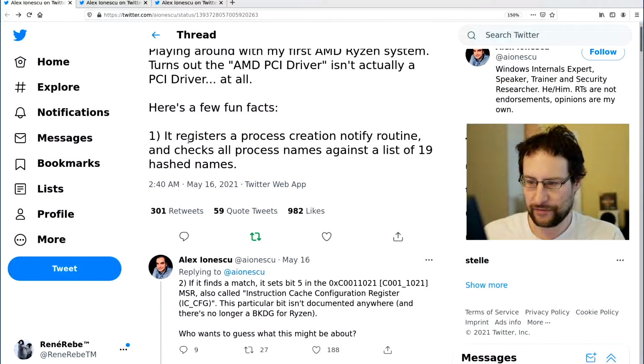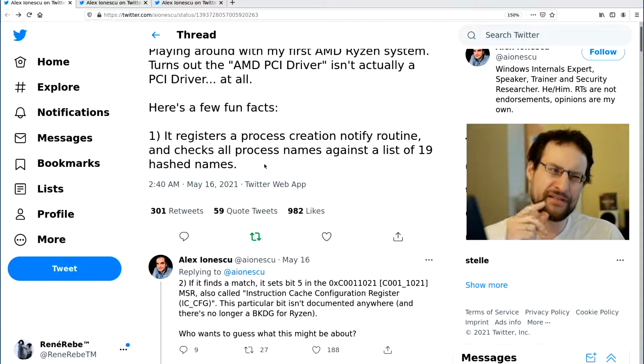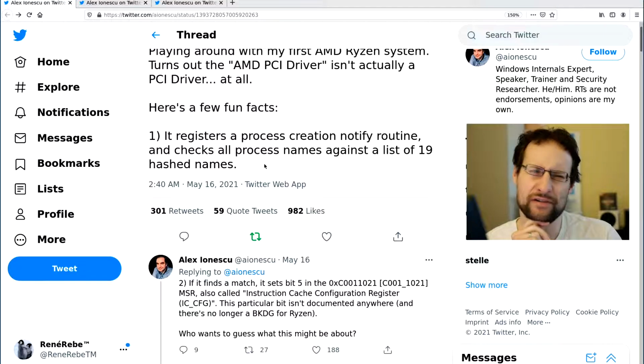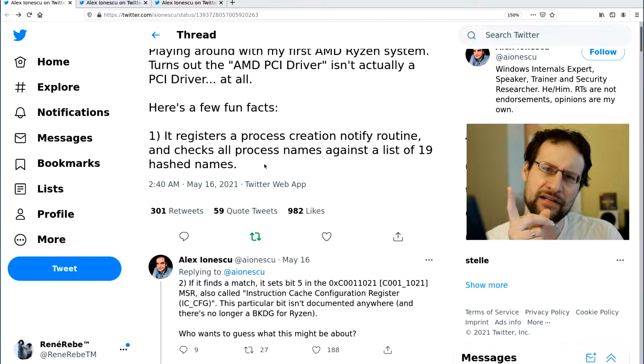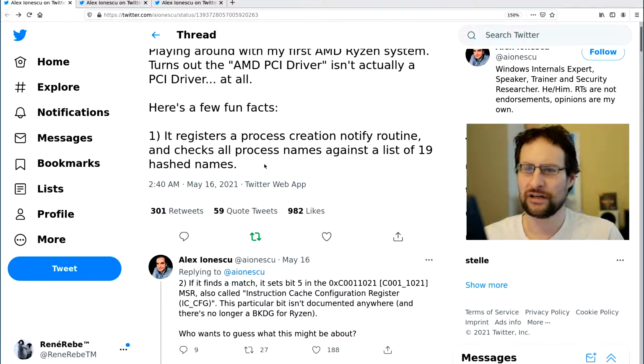And some fun facts: it registers a process creation notify routine and checks all process names against a list of 19 hashes. I've seen this. I looked into drivers, like the Silicon Motion Link 3D previous video, where we first ever wrote open source 3D hardware isolated code for the Link 3D driver.